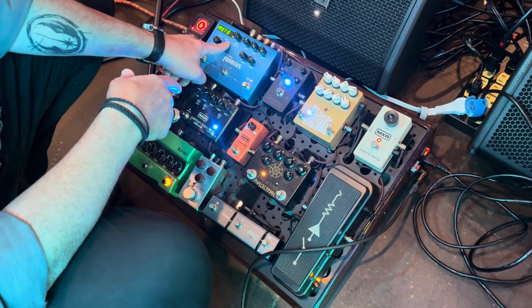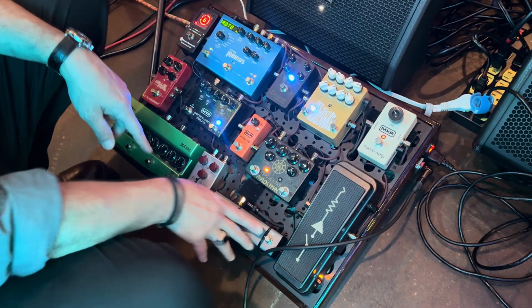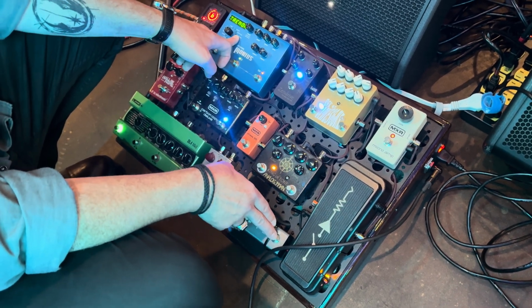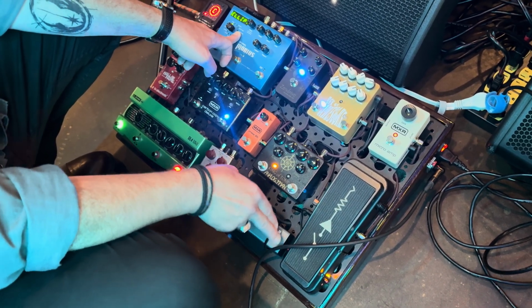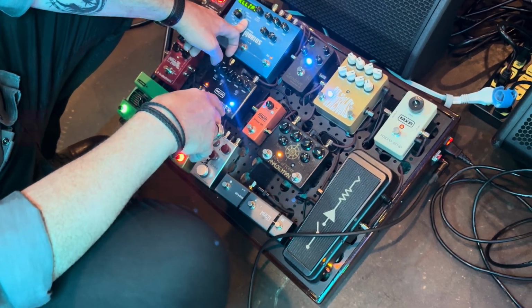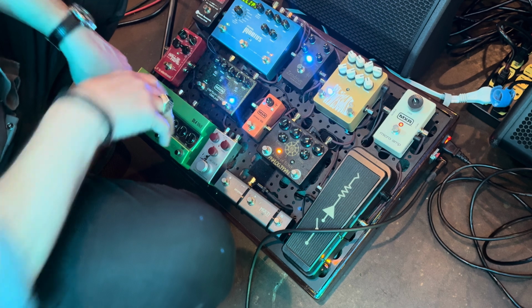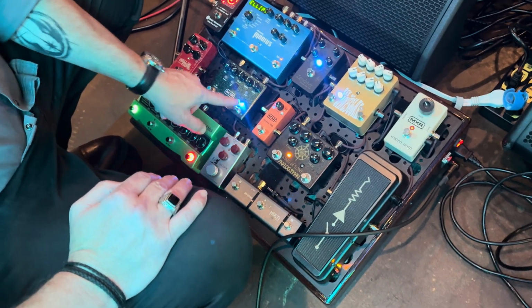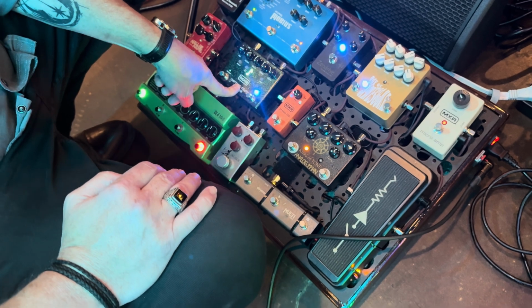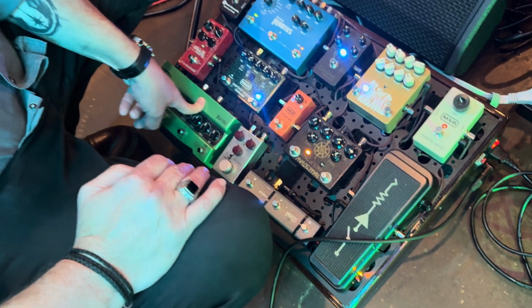So I got a rotary pedal here. I got a really throbby Univibe, and then this elliptical phaser. That's pretty much the only three things I use on it. And then from there, I got some time-based effects. I got the Carbon Copy delay, DL4. DL4 is relatively new.